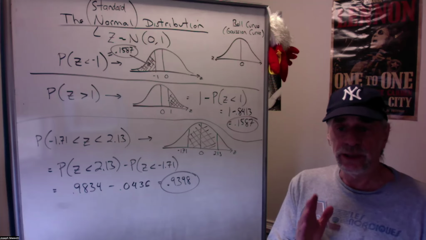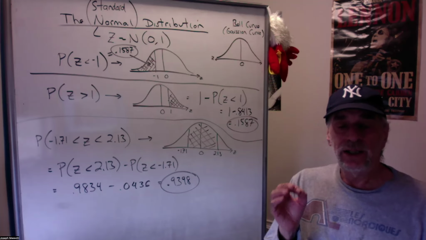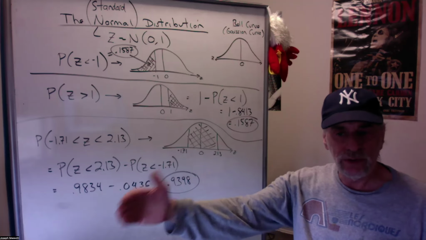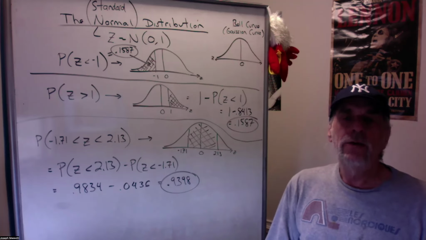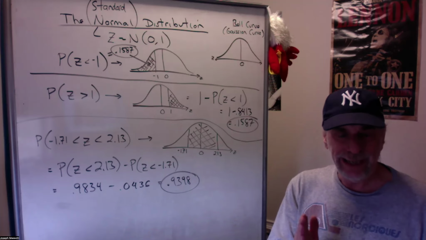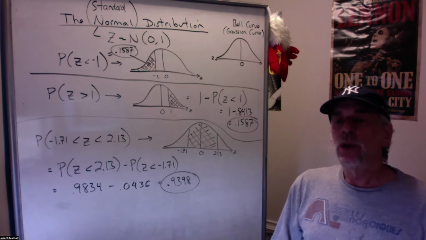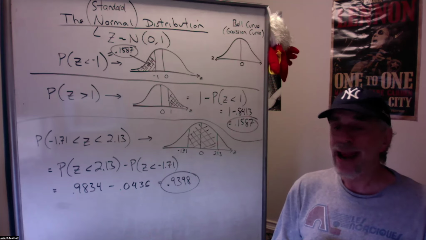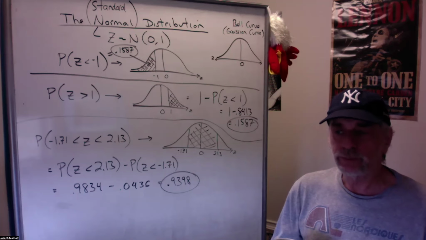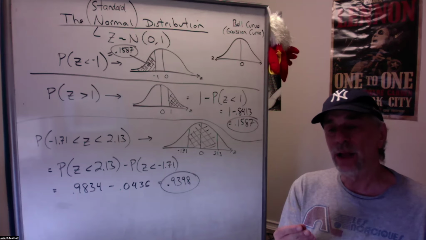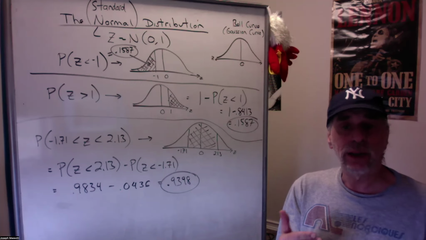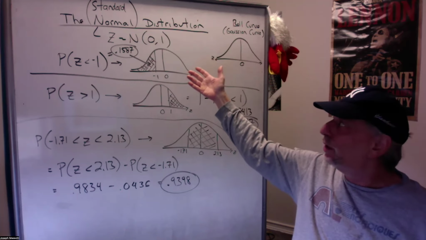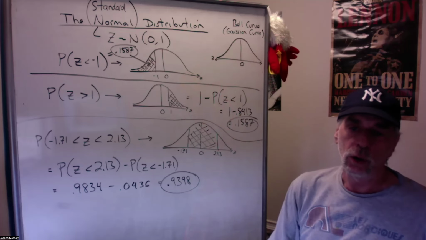But it was only useful in very specific situations where the numbers involved were an even number of standard deviations away from that center point, being the mean of any normal distribution. So in order to use these ideas for any normal distribution and to be able to come up with exact values, no matter what the mean is and what the standard deviation is, we have this very special normal distribution called the standard normal distribution.